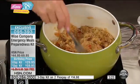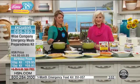Entire family. Think about why you would want to bring this home. Because you want the peace of mind of knowing, you never know when something's going to come up. That's when you need to buy it now, not when it comes up. You need it now, because when it comes into your home, then you'll have it there when you actually need it. Whether it's the 3-day, the 7-day, the 30-day, I don't care which one you buy, honestly. I just want you to have one of them so that you are taken care of and your family's taken care of. That's what I really hope for. Yes, I think you're exactly right on that.